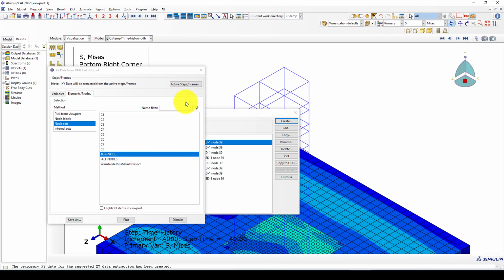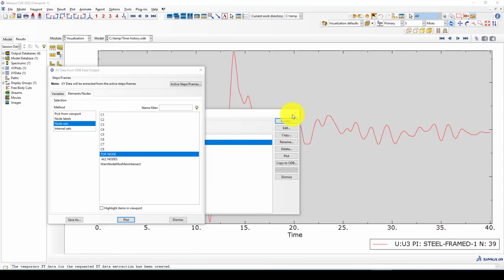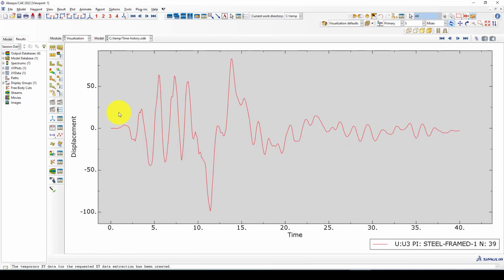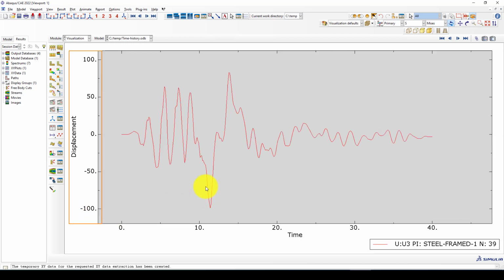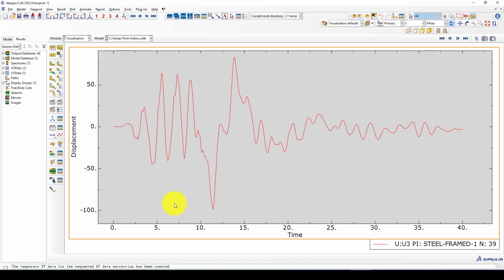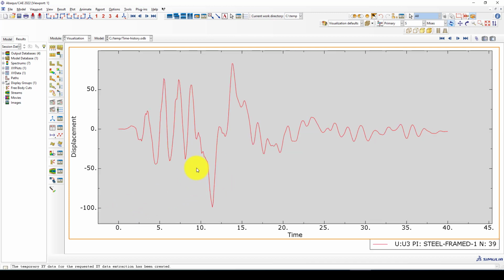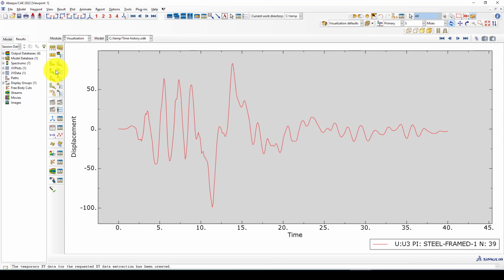Okay, now I go back to here and plot this one, and it works. So when you have two step-based activities, it doesn't work. Now here is the displacement, and we can see the maximum displacement is about minus 100. So now you can compare whether that minus 100 is within the allowable drift or not. In case it's out of the allowable drift, you need to improve the structure.